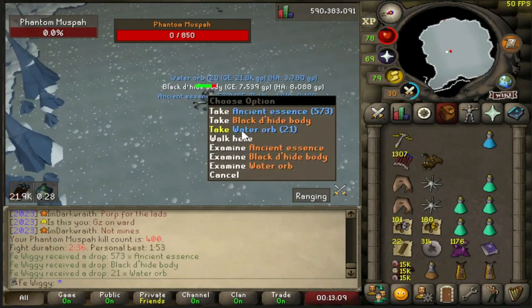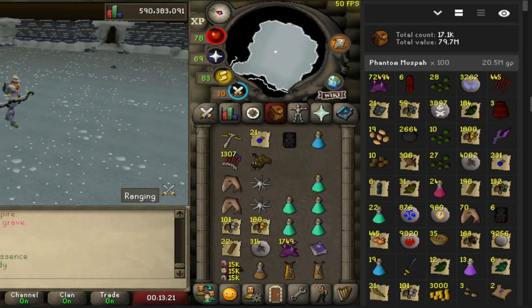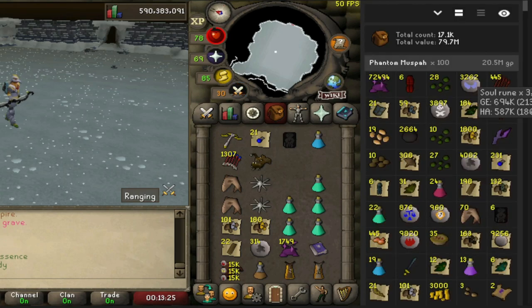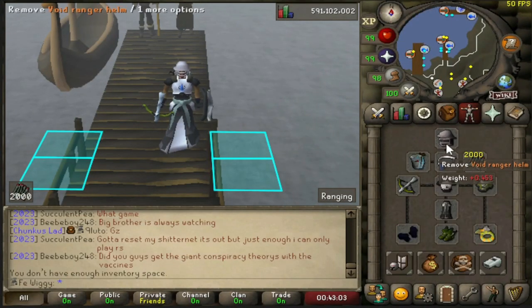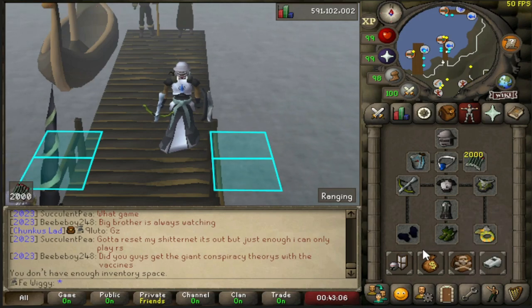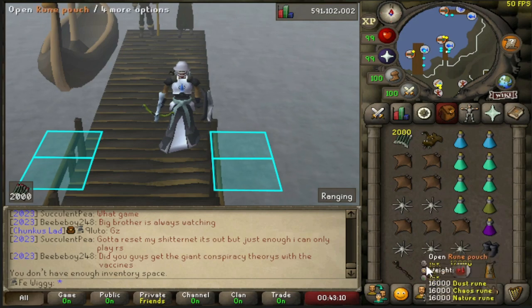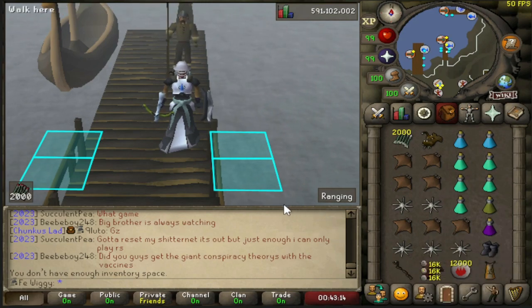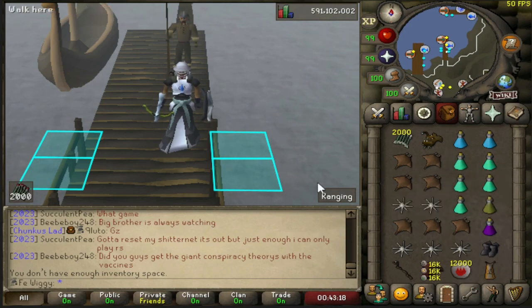And there is another 100 kills. And the loot comes out to be 20.5 mil, with 3 elites and 2 hard clues. Loot from 100 Zulrah. This is the gear I'm gonna use, and this is the inventory. I haven't done Zulrah in a very long time, so I'm gonna most likely change it a bit.